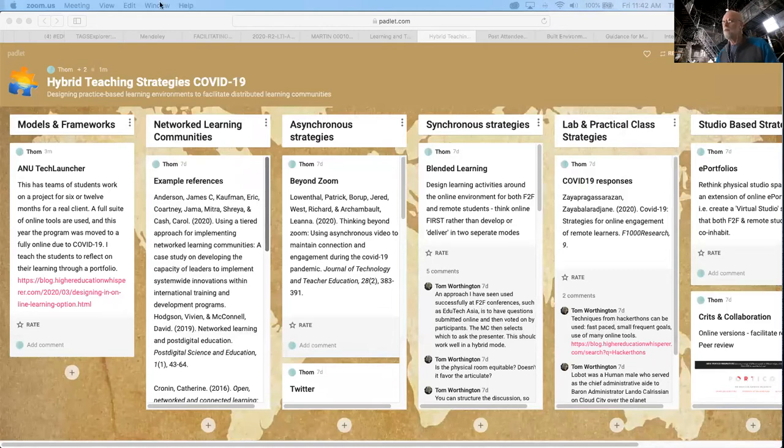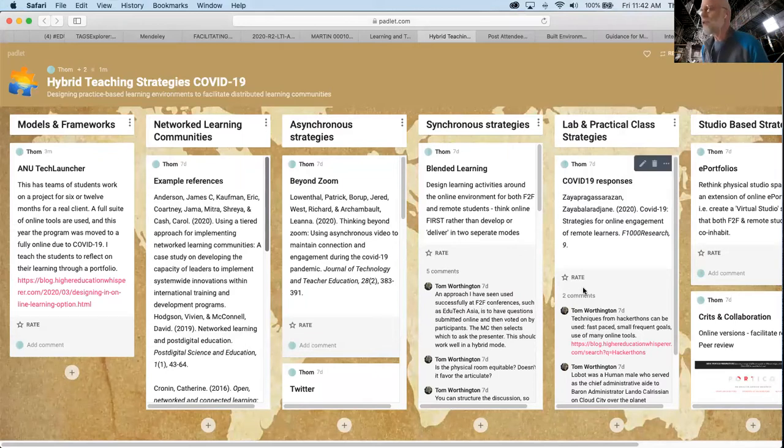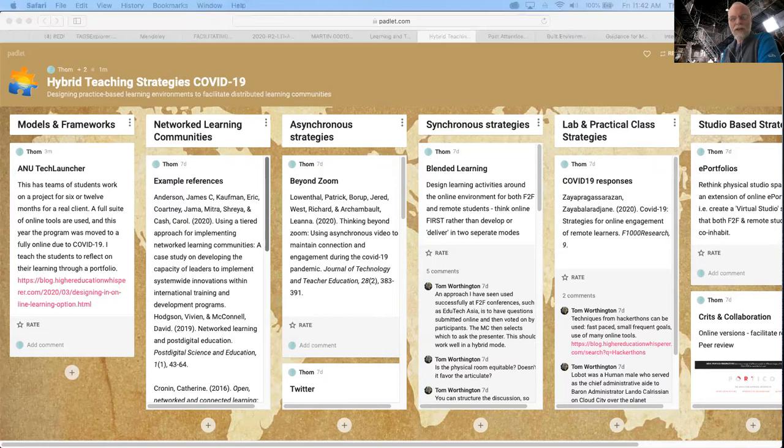So my screen layout is a little bit different because it's the first time I've gone into Zoom and chosen the use dual monitor mode. So it does seem slightly more friendly than it does when you just use the single monitor mode. I can still see the chat and the participants, which is great.